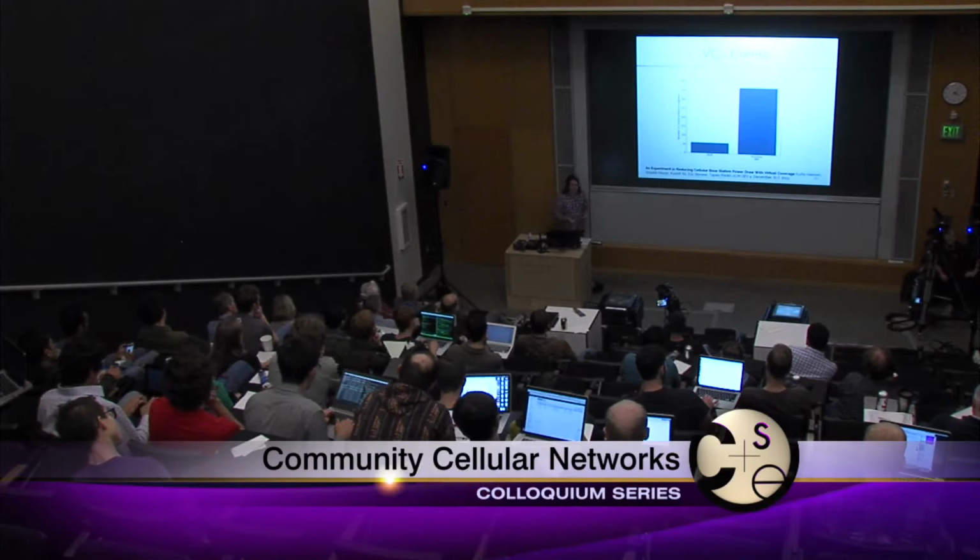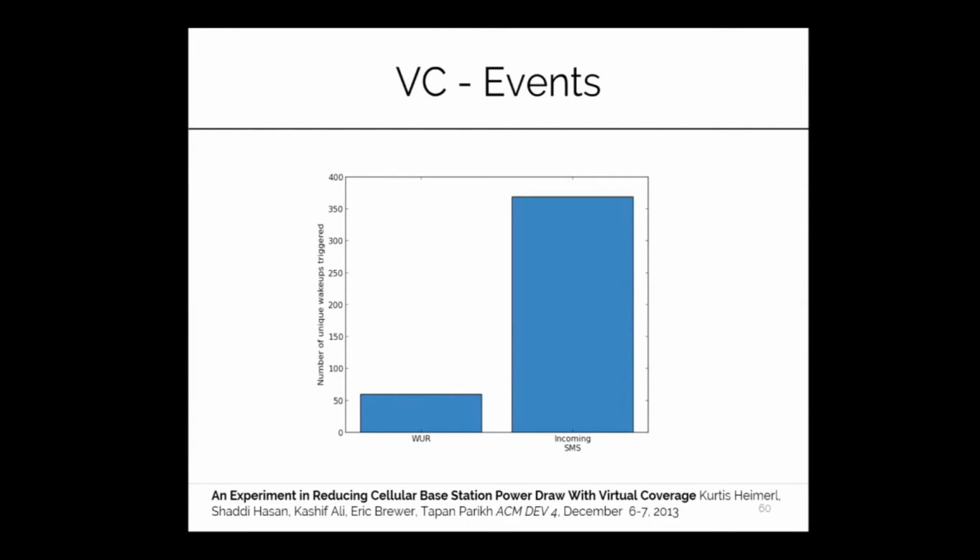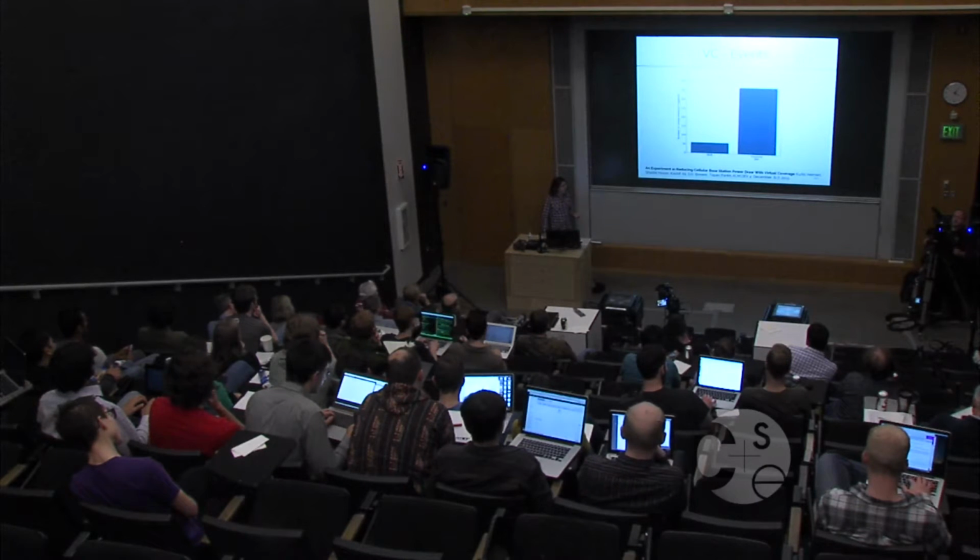Here's the number of events, like what caused wake-ups in our network. On the right, you can see incoming SMS, and those dominated again. But there were a good amount of wake-up radio events. So people did come out, hit the button, wake it up, and start communications. The key thing to remember with this graph is that each one of these could cause a conversation of both directional messages, right? Because the network stays up until no communication is going on.